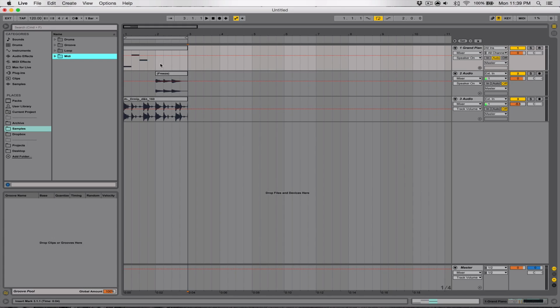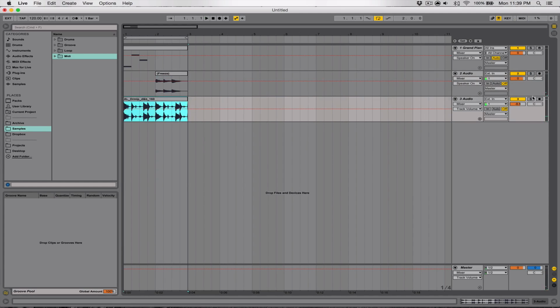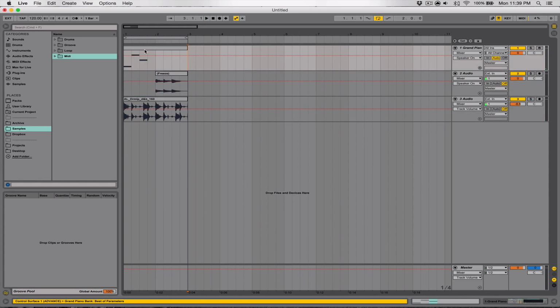Basically what you can do is, as you can tell, I have a MIDI file with a piano, I have a frozen file, which is an audio file, and then I have a drum loop. Now what I'm going to demonstrate is all the different things you can do. You can drag a MIDI file into your sidebar. You can call it C major MIDI 120 BPM and save it for later.